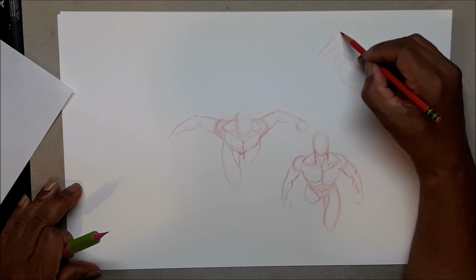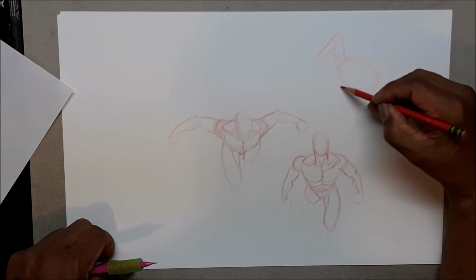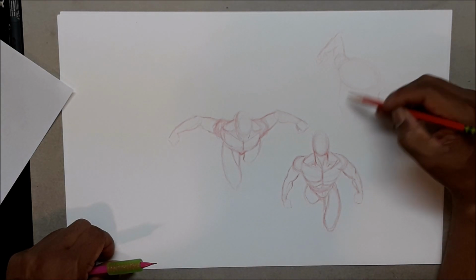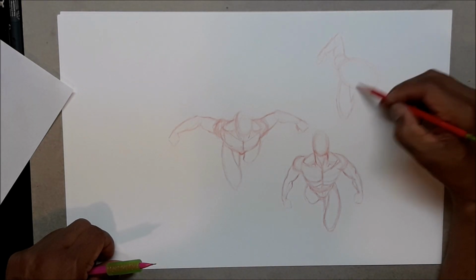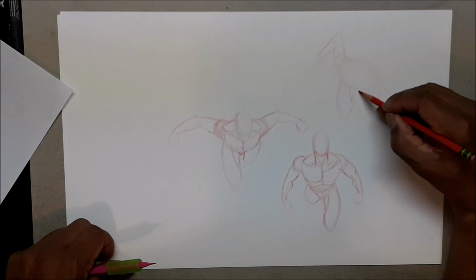As I say, the hard part of drawing, especially for me, is where to place the hands or the arms and the legs. Like that. And then, am I spitting on my paper?